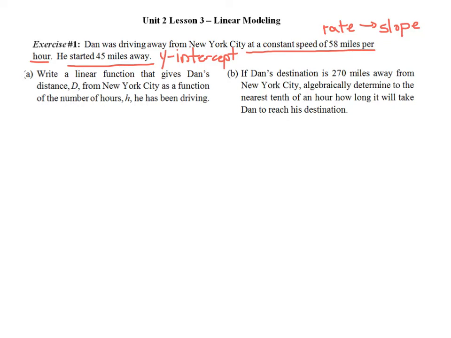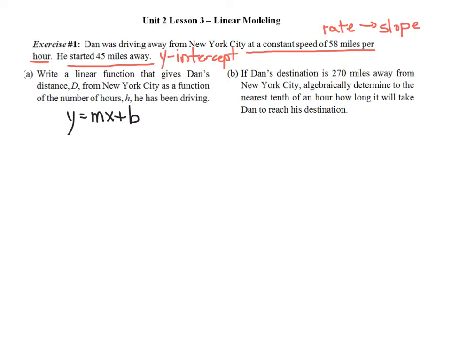So we're going to use our slope-intercept form of the equation of a line, which you should recall as y equals mx plus b. But in this example, we're going to convert to the variable d for distance and h for hours. Now, since the h is our independent variable, we're going to replace x in the equation with h. d, the distance that he's driven, is dependent on how many hours he's been driving for, so d will replace the y in our equation.